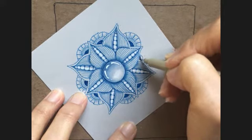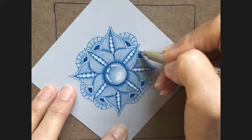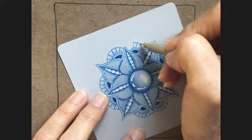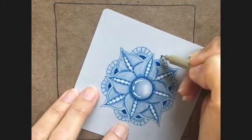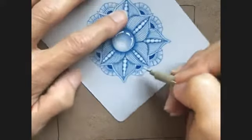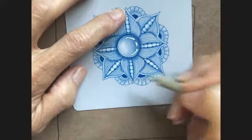And I really save a lot of money. I love Zentangle and I love their products, but like I say, I'm retired. I'm on a fixed income. And so it helps to save money wherever I can, especially with this Zentangle addiction. I have been addicted to it from the day that I found it. I love it. I do it every day. In the few years that I've been doing it, I rarely miss a day of doing Zentangle.